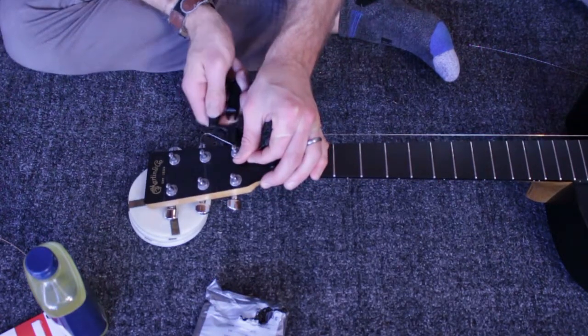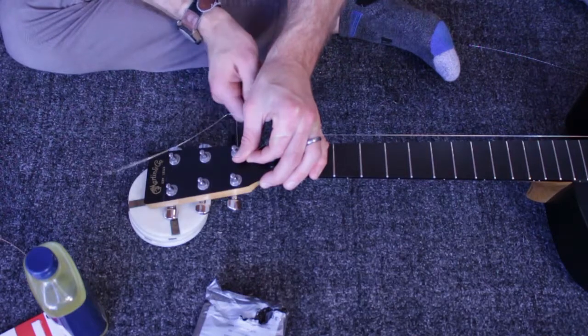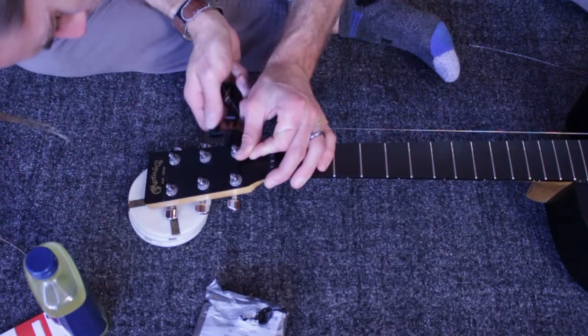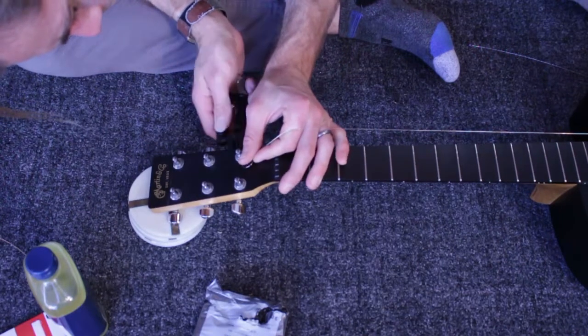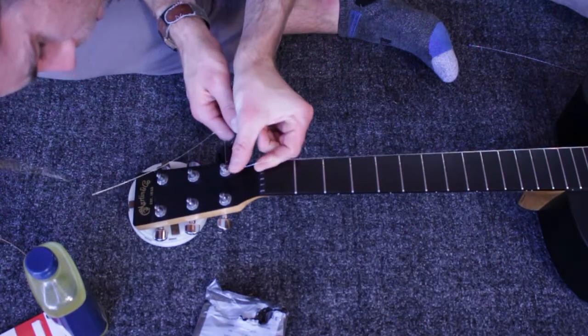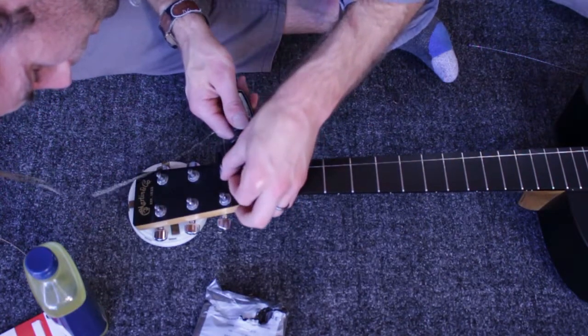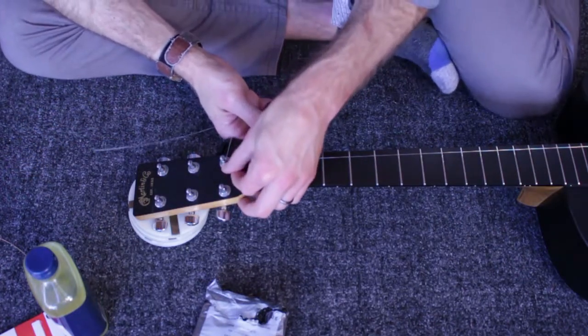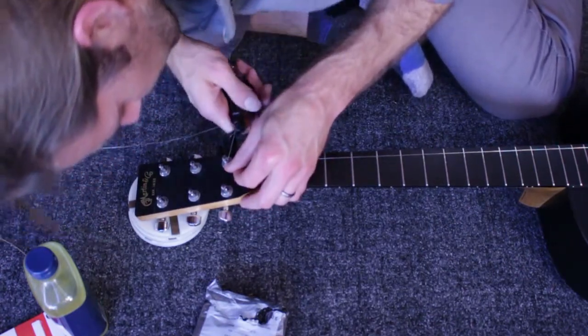And you just want to use your left hand or whatever hand is holding the neck part of the string. You want that to be nice and firm. Don't let up on the pressure. It's going to start squeezing your hand. That's okay. That's normal. To still have the string be below, okay, in a downward spiral. If that's not the case, you may need to go back, loosen it, and adjust it until it's all in a nice, clean downward spiral, okay?